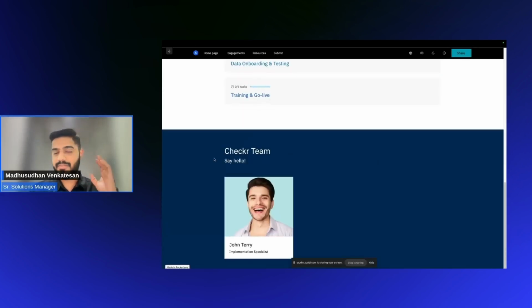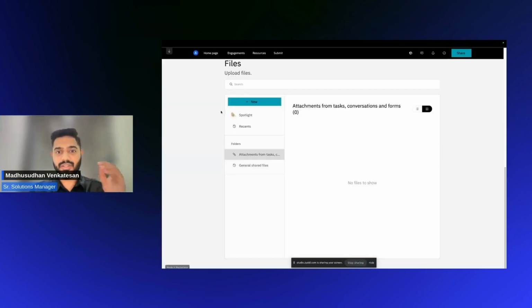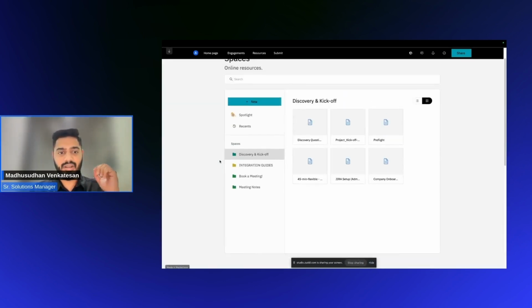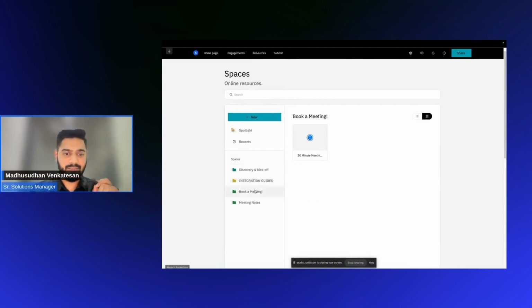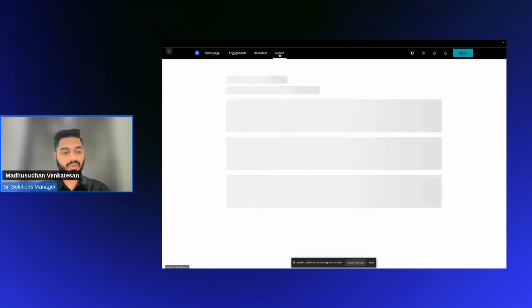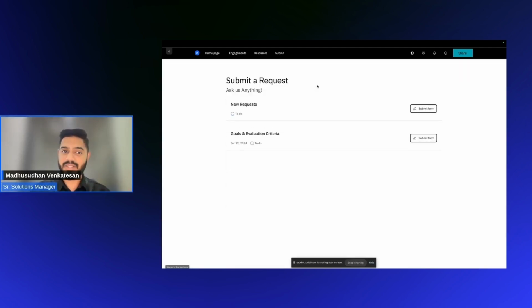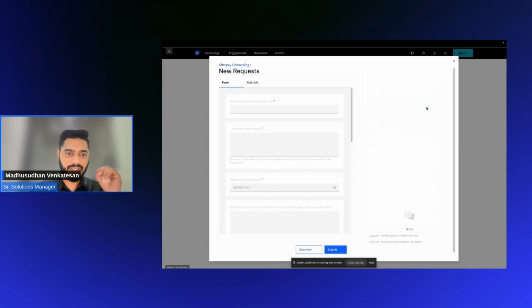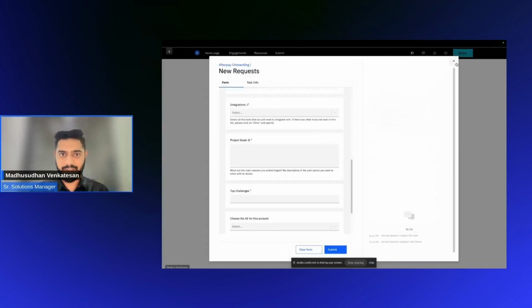There could be a section where they can reach out to your team. They can understand who they're working with and then reach out to them. There could be a section dedicated for just resources. So any files or documents that you attach into the project plan could also be a way for them to book a 30-minute meeting with you, etc. And finally, a dedicated location just to submit requests. And these could be support requests, change requests, feature requests, or any kind of questionnaires that you want to add where people can just submit what they want to submit inside here.